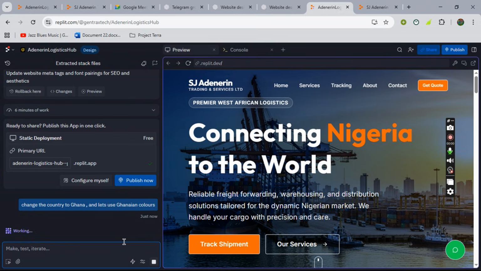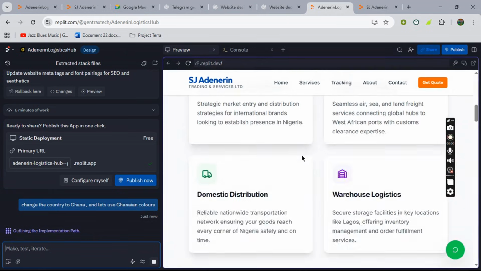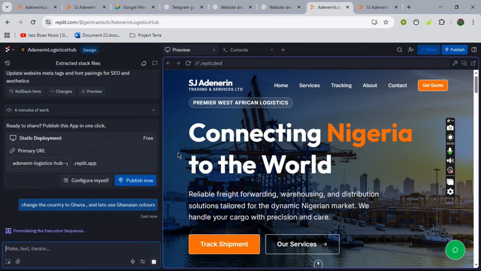and then you can see it's doing everything for you. It's working for you basically. So you can practice with any website at all. If you are asked to build a website, you can build some for your business.